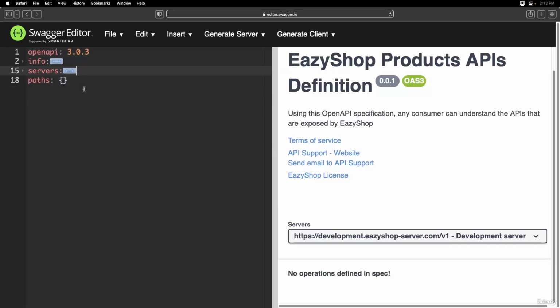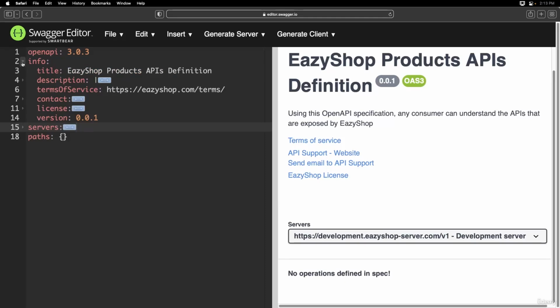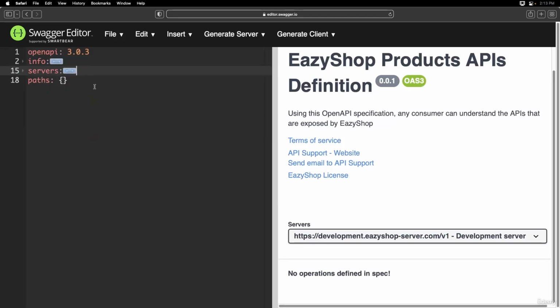This way, my OpenAPI specification document looks very simple because I have hidden most of the information, but whenever I want to check or change the information, I can easily click on these arrow icons and play with the document. Now coming to the paths object, under paths we can define any number of API paths. That's why for a minimal API specification document, we kept paths empty. That indicates to my Swagger UI tool that there are no operations or API paths defined using this OpenAPI specification. Now let me take you to the slide where we can talk about paths.